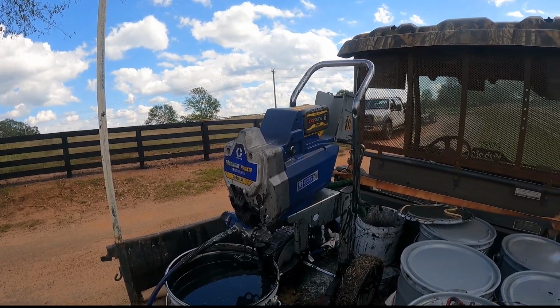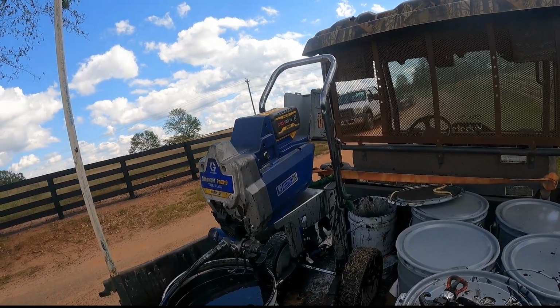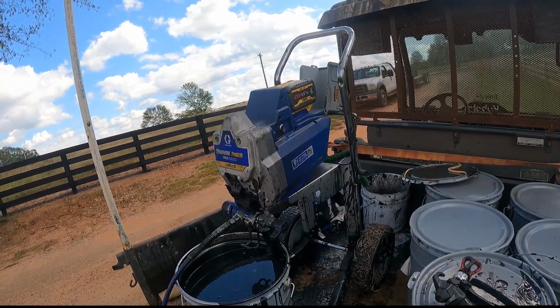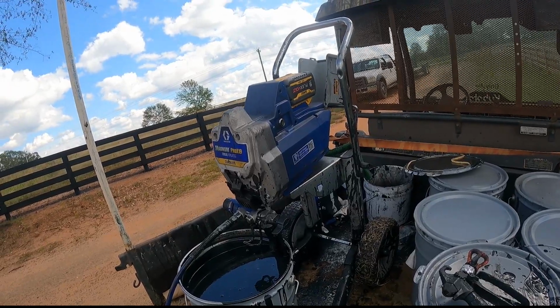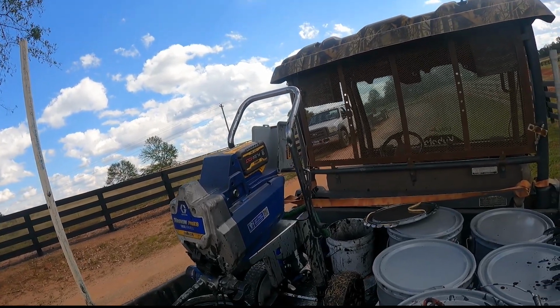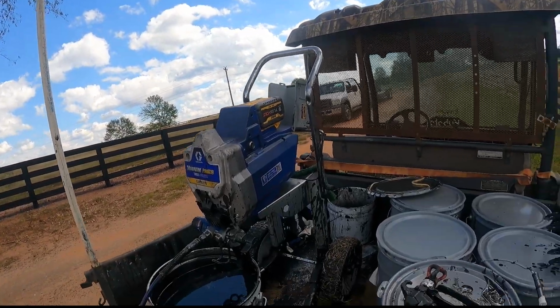So it handles quite a lot of paint, and I haven't had a single issue out of it. I guess for a residential house painter, you're going to paint quite a lot in a house with 250 gallons of paint. Like that's quite a few houses. So I guess it has some decent usage on it. Like I said, it's just a year old, or a little over a year old. But so far, I've had zero issues.